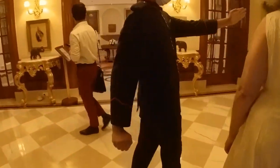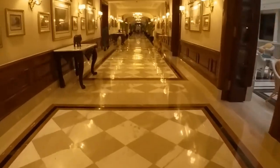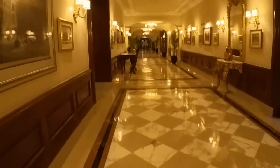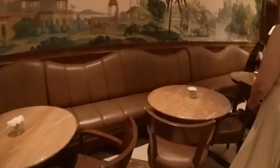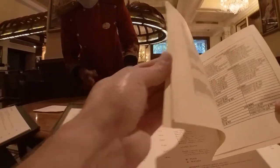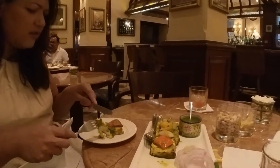The bar here at the Imperial Hotel is called the 1911 bar, as in the year. Since we can't avail ourselves of high tea, why don't we go have a drink and see what that's like? As an American, I drink bourbon, and in India, as in Europe, it's much more common to find whiskey. I'm happy to report that I did in fact find a bourbon on the list at the 1911 bar. This looks really lovely — it is paneer with chutney inside. I wish we could do smell-o-vision, because this smells so good.